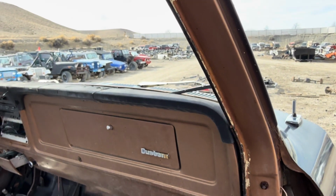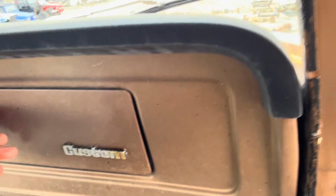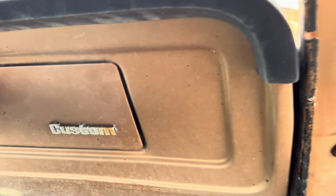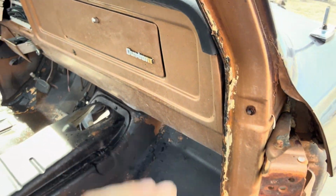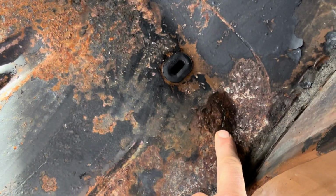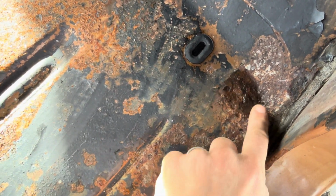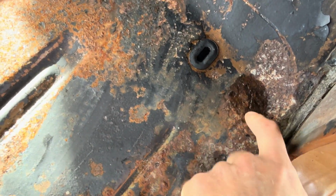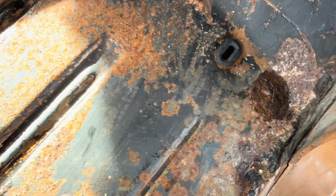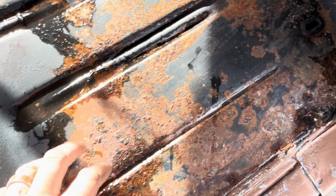Okay, that dash looks pretty dang good. It's got a glove box in it that does not open. Might be jammed. Not gonna mess too much with it. Okay, but it's there. Tunnel's there again. So where I was here is showing you that. Now we didn't see anything on the bottom, so this is just the top layers starting to come up. Doesn't need to be cut out. It's hard to say. The bottom looked pretty clean. I'd probably say no, but I wouldn't do it with any kind of patch panel. Would I get it cleaned up? Yeah. This is probably a perfect tub for a sandblaster.